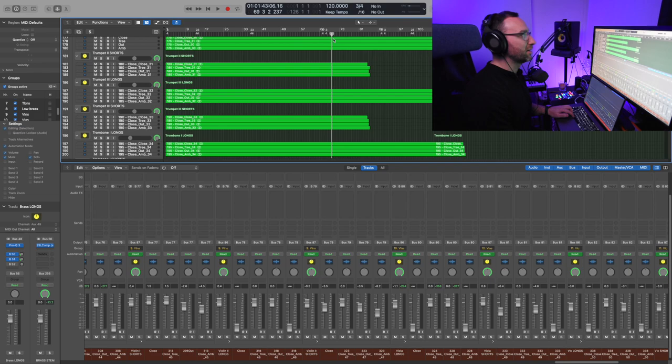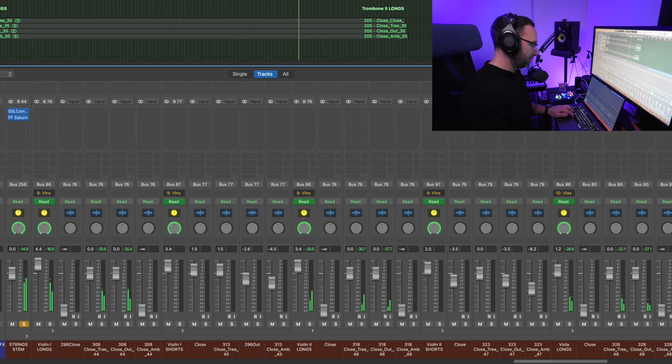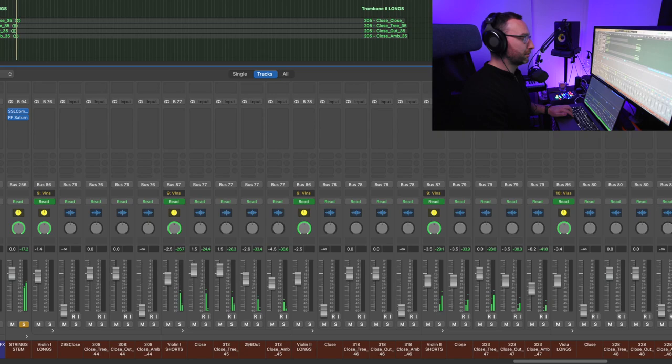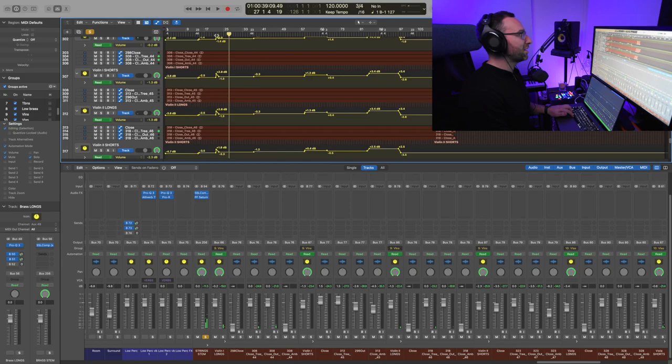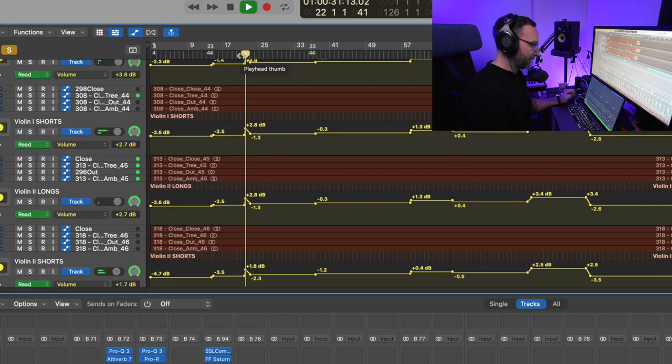So here's a kind of schmaltzy string bit. I think that's round about here. And then a little bit earlier. So I think I'm quite happy with that string sound. You'll notice that I've automated things quite heavily in some places just to bring out certain moments. So you might have noticed that little arpeggiated figure. That was quite an important moment that I wanted to bring out.